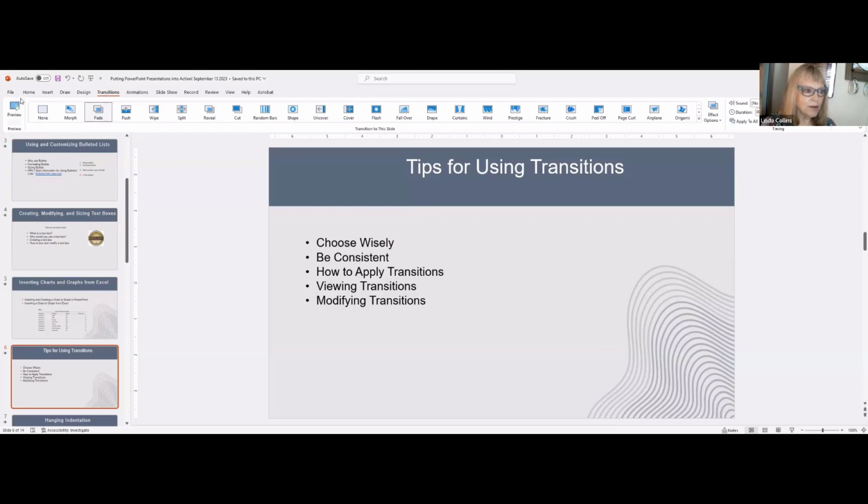Now, I'm going over here to the ribbon from File, Home, Insert, Draw, Design, and Transitions. So if you have a presentation up that you want to play with, you can do that. So I'm in Transitions now. We have none that you can use, and one of the more popular ones to use in educational presentations, maybe professional presentations a lot of times, is the fade.